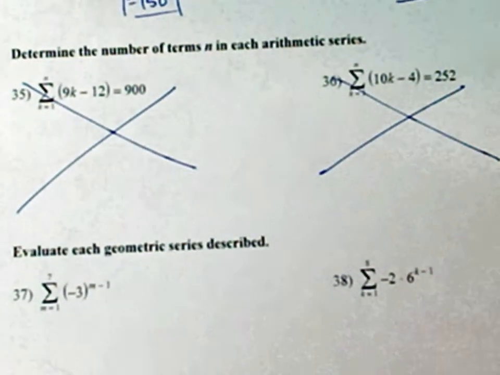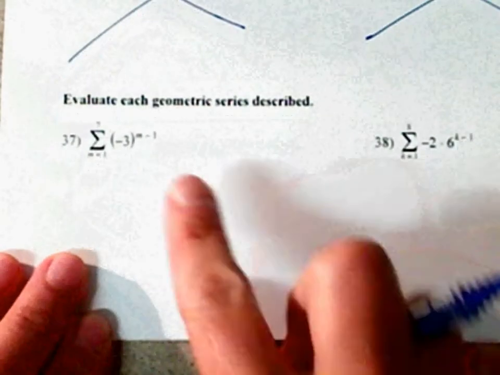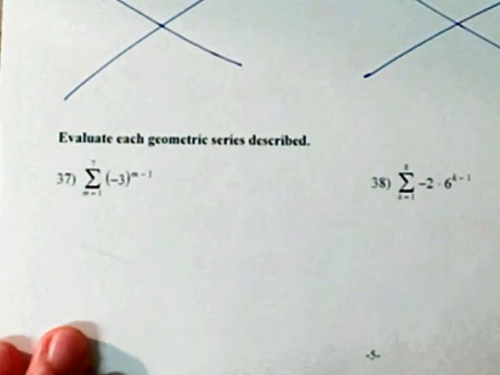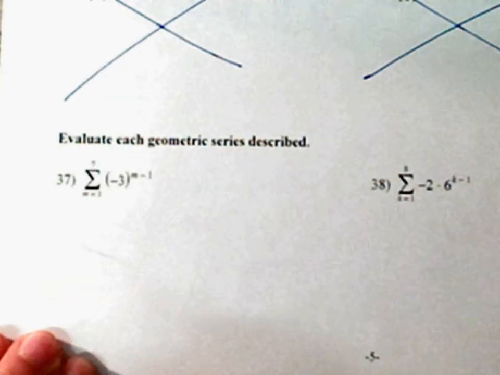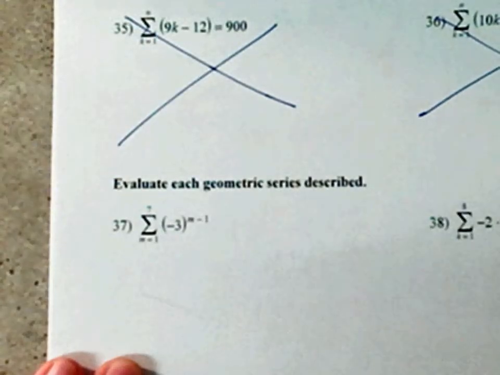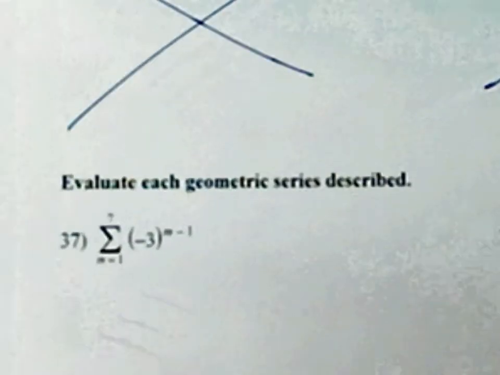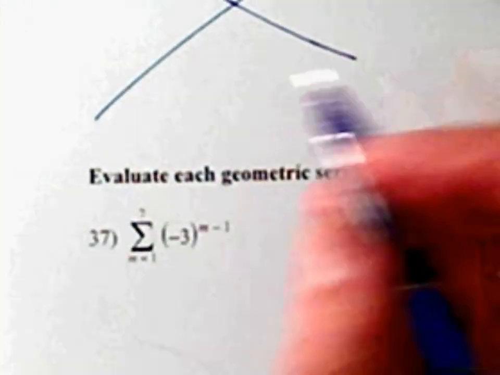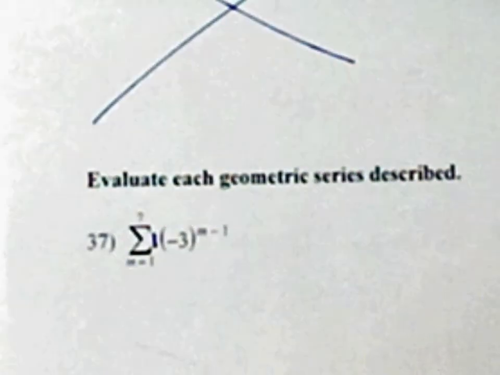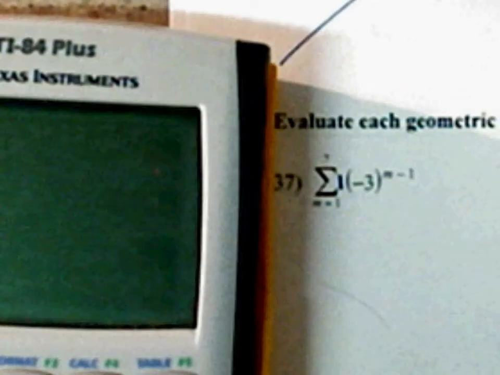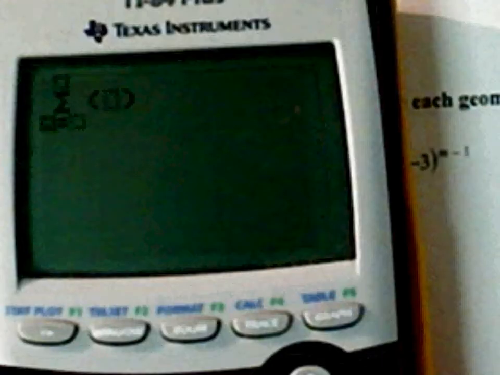Okay? Alrighty, 37. Here's that sigma again. This time we're doing a geometric. When you type this in, I just want you guys to realize something, okay? Let me see if I can make it bigger. When you do type it in, just be careful that you need to have a number in front of it. And since you don't, I'm going to add a 1 there. So, type in. Ready? Math 0, and that comes up.